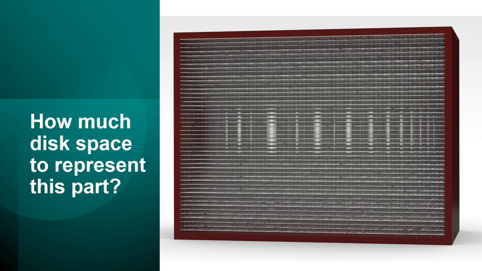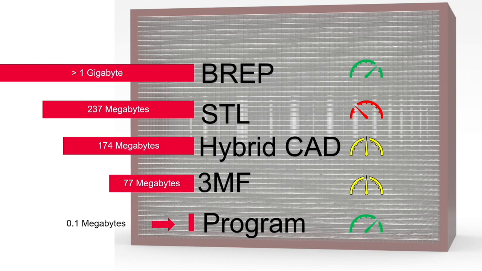Well, it's huge. If you go back to your dad's CAD system, which was only 6 years ago, if you try to do this with B-reps, solid models, it's huge. It's over a gigabyte. And actually, I got kind of tired of waiting for it. I knew I had a smaller model that was over a gigabyte, so I know it's over a gigabyte. But it's a lot of space, and this is why you see a lot of people looking up new ways to do things.